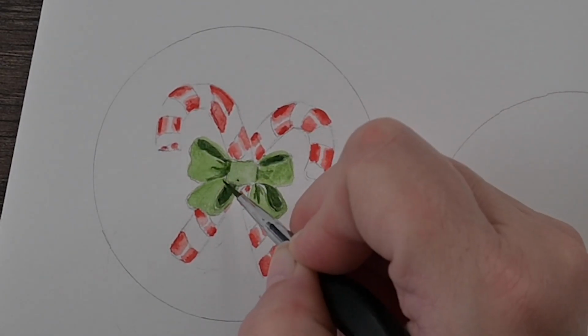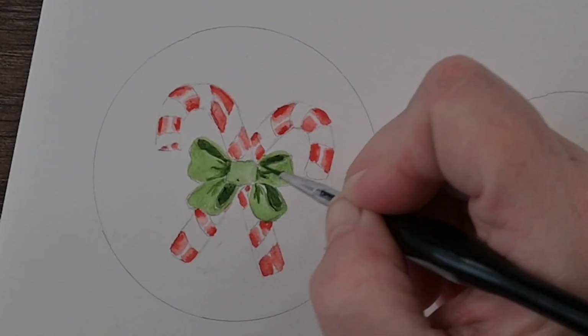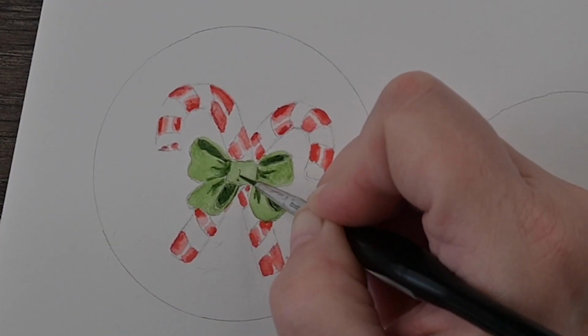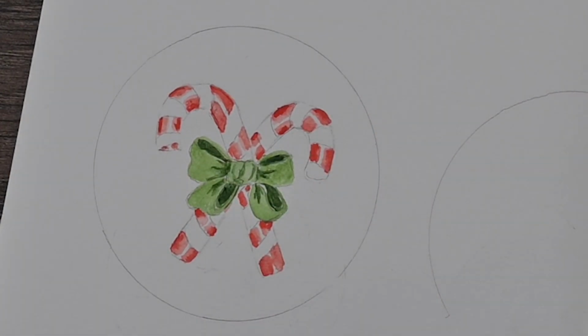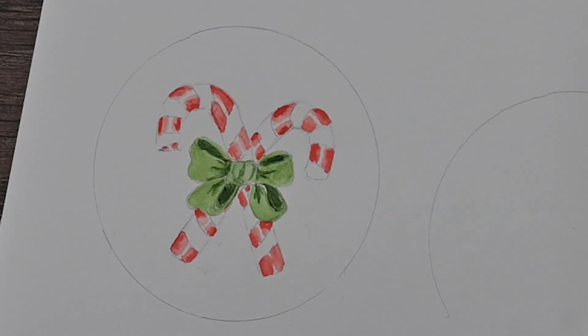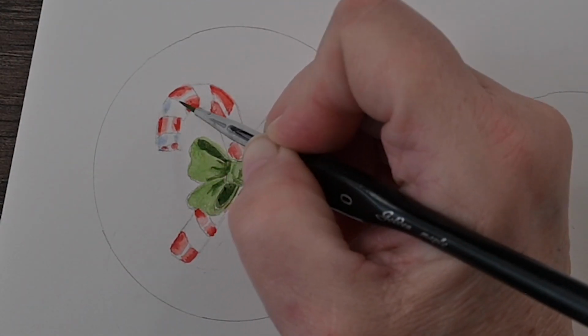And while that bow is still a little bit damp, I'm coming back in with a deeper green with less water in there and just adding the shadows and sort of the crinkly parts. You know, where the bow is gathered up by that center part, it's going to crinkle a little bit more there. So we just add a few little lines for that to give it some movement and texture.